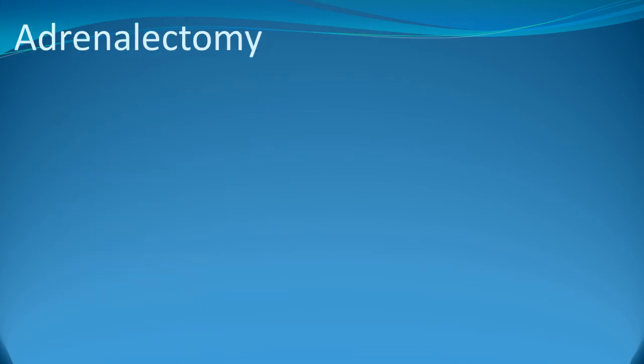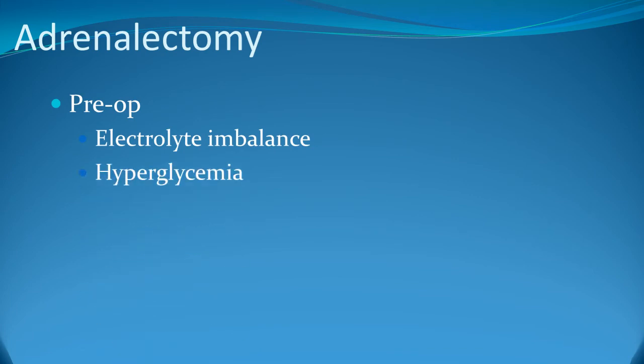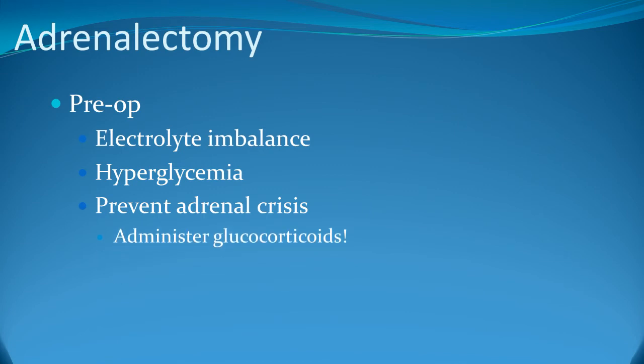Watch for signs of infection during management in the cardiac ITU. After adrenalectomy, watch for electrolyte imbalance and hypoglycemia, and prevent adrenal crisis. Administer glucocorticoids. If the patient is going for cardiac surgery and has a prolonged history of adrenal disorders, then anesthetists need to optimize these patients and consider their pre-op steroid regimen, which needs to be discussed with the medical physicians.